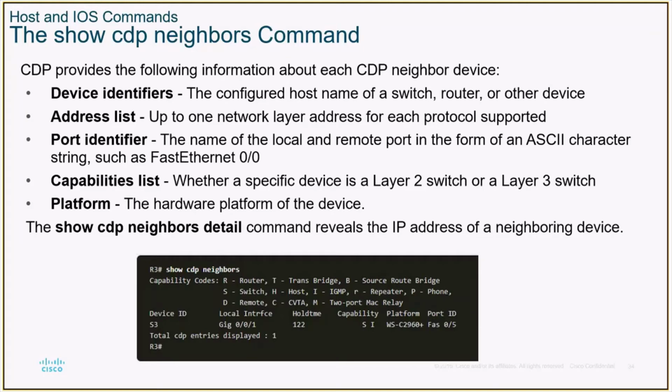So basically, CDP is Cisco Discovery Protocol, and it's a Cisco proprietary protocol, and so only Cisco devices understand it. And so basically they can communicate with one another and share information. Now it can be very handy if you're dealing with a network that has no diagrams or documentation for you to find out things. You can actually figure out, well, on gig 0/1 on R3, we have a link to fast Ethernet 0/5 on S3. So you can actually start drawing a diagram about how they're connected. And so that's very useful.